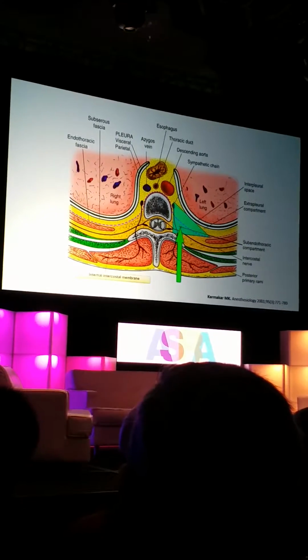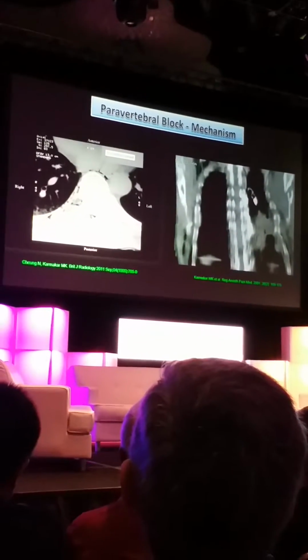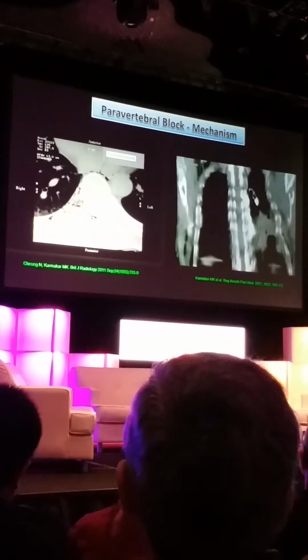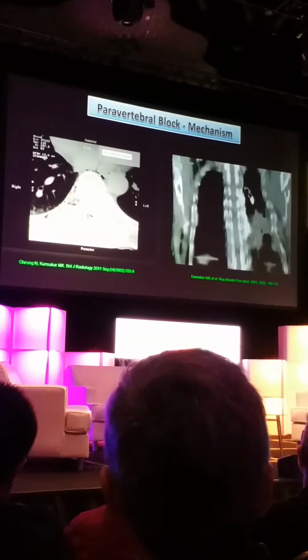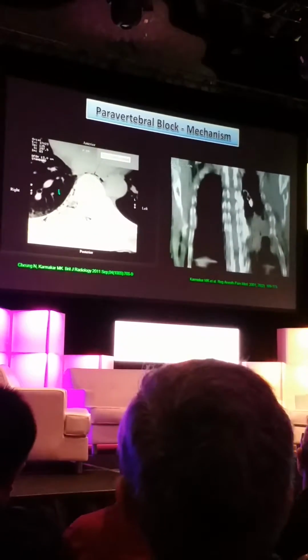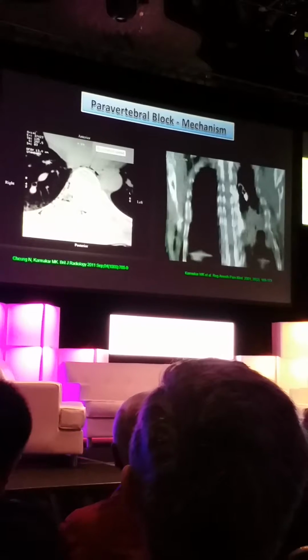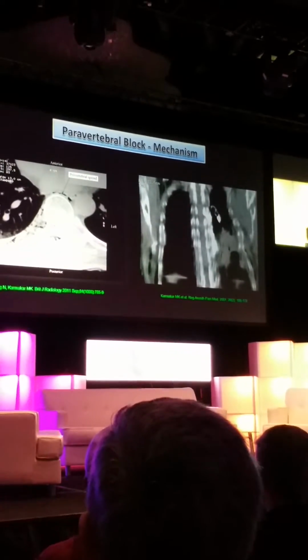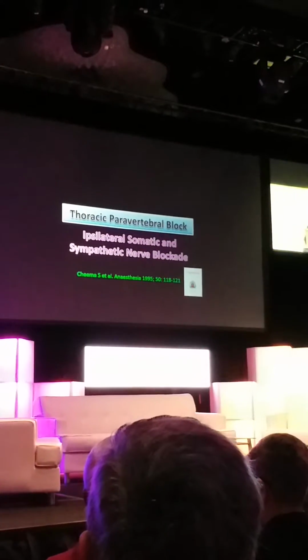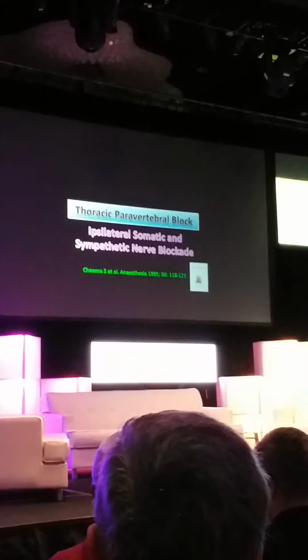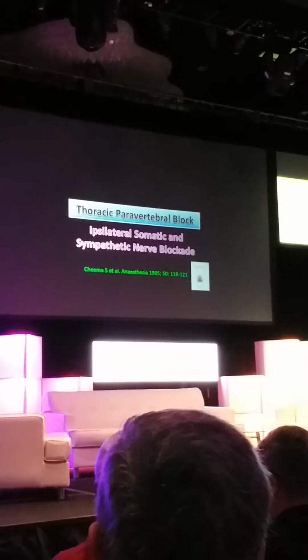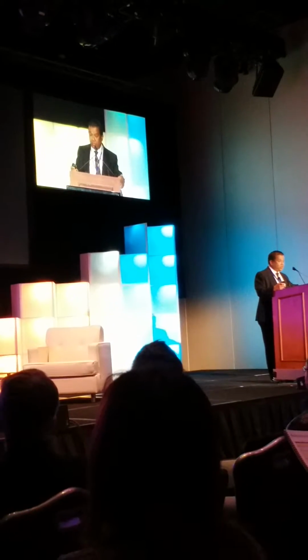So when you inject local anesthetic, as illustrated in these images, it not only spreads in the paravertebral space, but also to the intercostal space, the ipsilateral epidural space, and occasionally by the prevertebral route it can also spread to the contralateral side and to the contiguous paravertebral spaces. Thereby it produces ipsilateral somatic and sympathetic nerve blockade that's effective for analgesia or anesthesia, where the afferent nociceptive input is predominantly unilateral from the chest or abdomen.